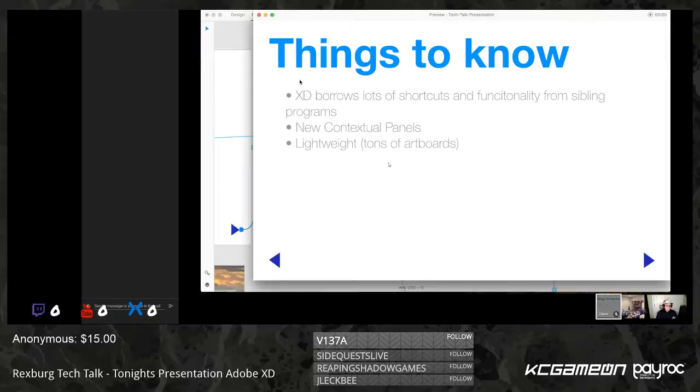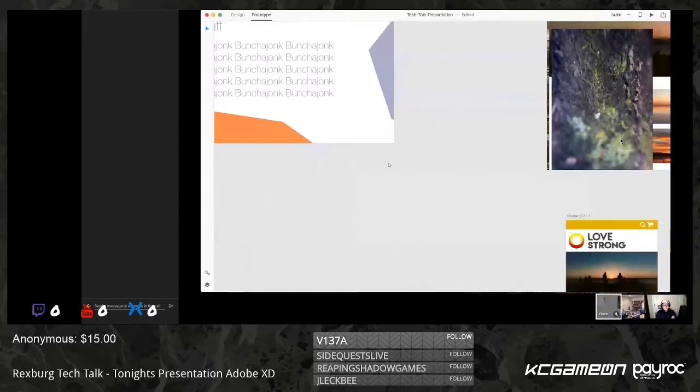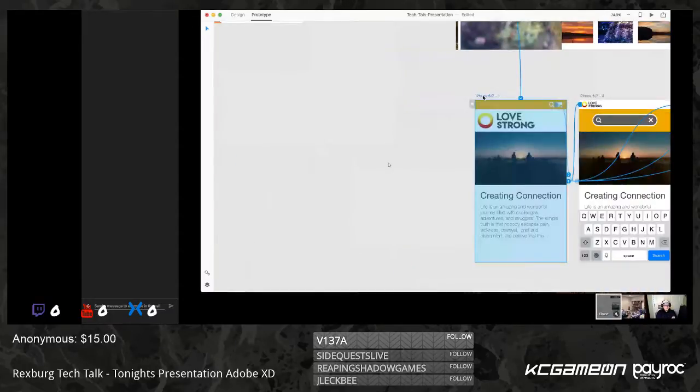One of the things that it's going to show you is kind of having issues right now. I don't know what's going on with it, but with your previews, you can have your device set up. So let's say I'm developing specifically for iPhone.